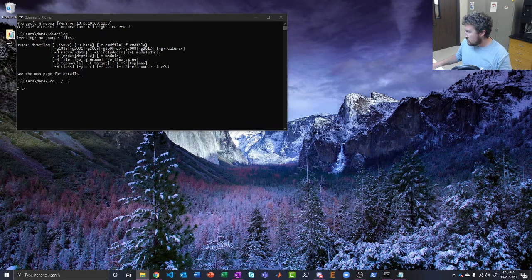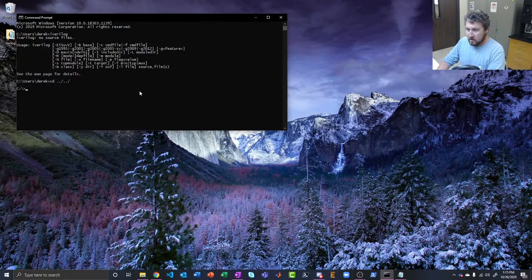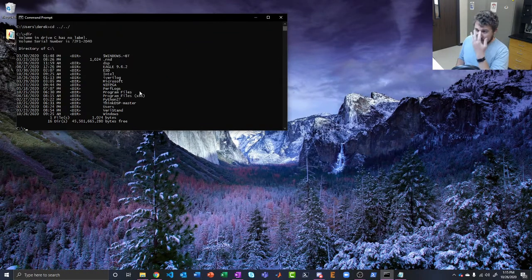And let's see. All right. And then if I want to view what's in the directory, I type dir, or ls if you're on a Unix shell. All right, I can see all the stuff that's in my C drive. And I want to make a directory to hold the stuff. So it's mkdir for make directory.